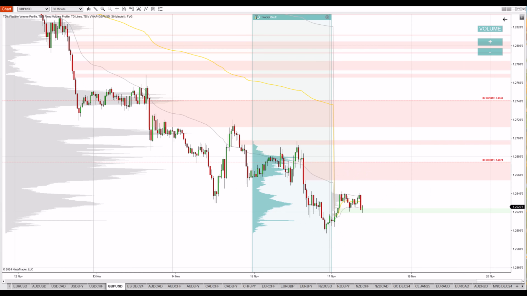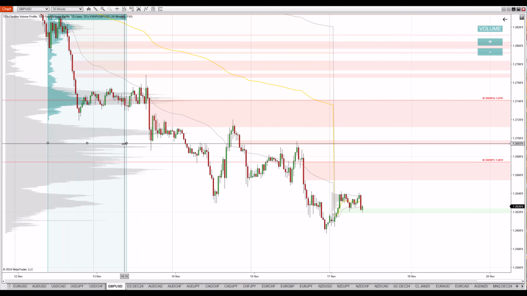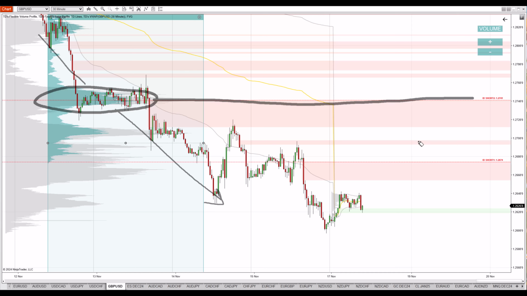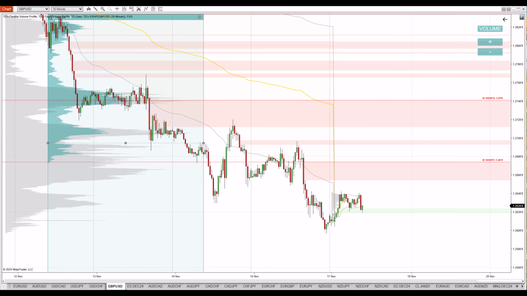There's also another level here. Let me just quickly show you. This one is pretty clear, I think, based on those massive volumes formed within the downtrend. So this represents a place where sellers were active. And this is the level where I think that the reaction will occur. It is again at the beginning of the fair value gap, right? The level is at 1.2741. So those are the strongest resistances which I currently have on the British pound.